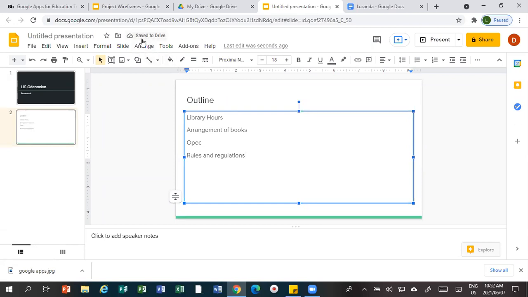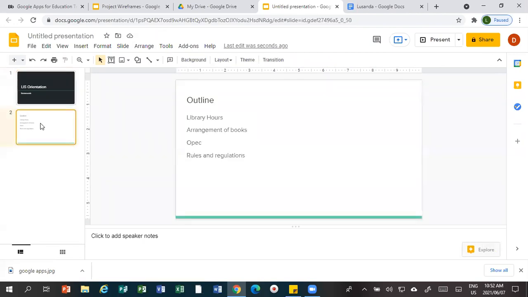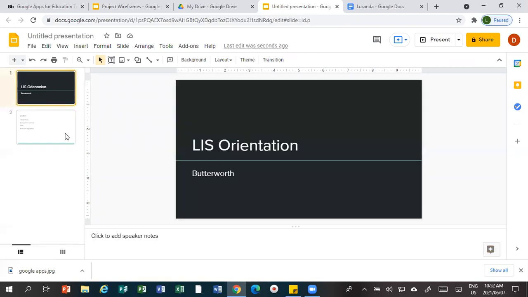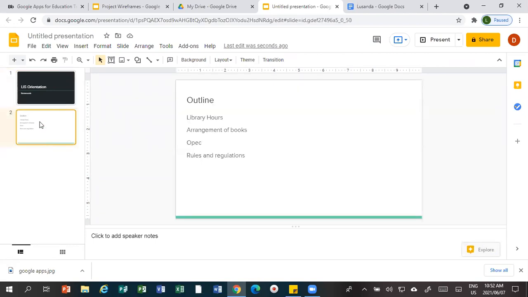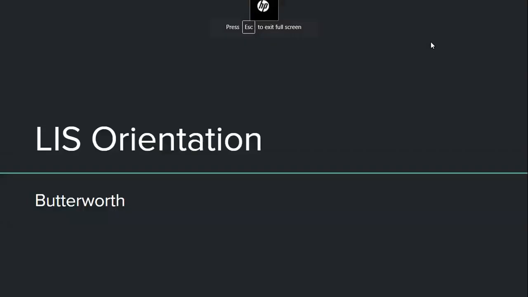There is no need for me to save. It's saving automatically, as you can see there, saved to Google Drive. So you don't have to save. If I'm done with this presentation, then I can simply share it. I can present it online or I can share it online. Most of my presentations, when I'm having online trainings, I normally do them on Google Drive and simply come here, present. If I click on present, then it will be in presentation mode.